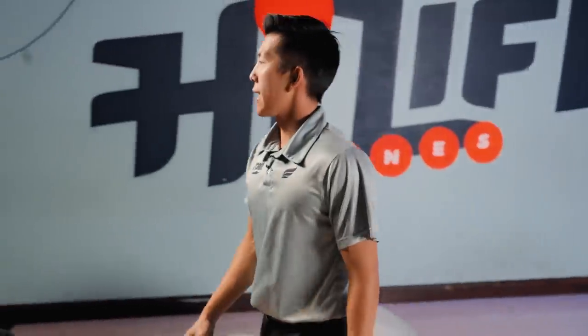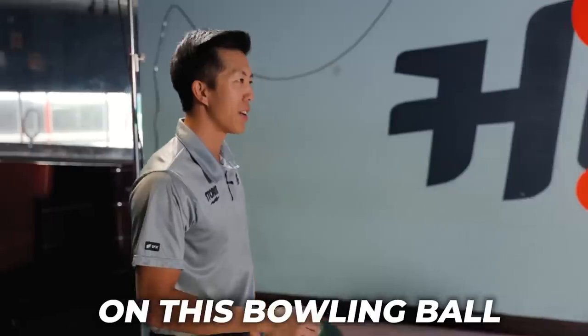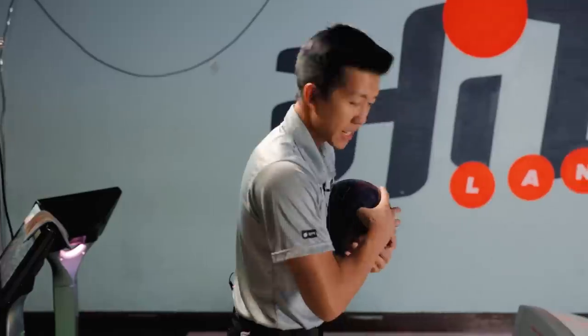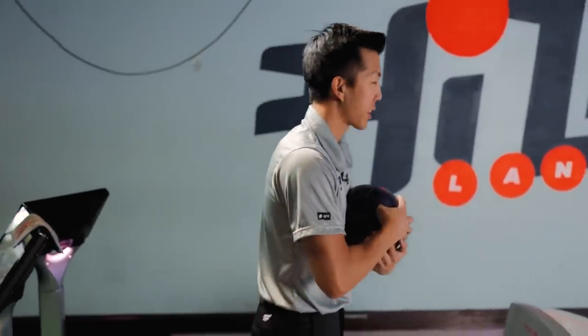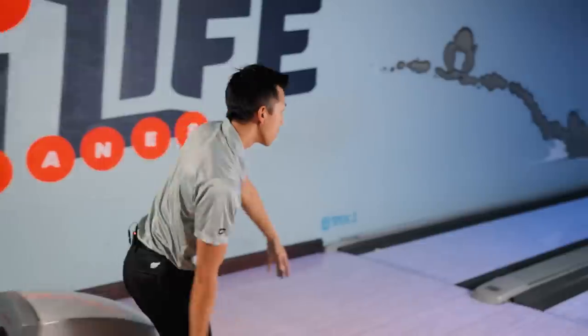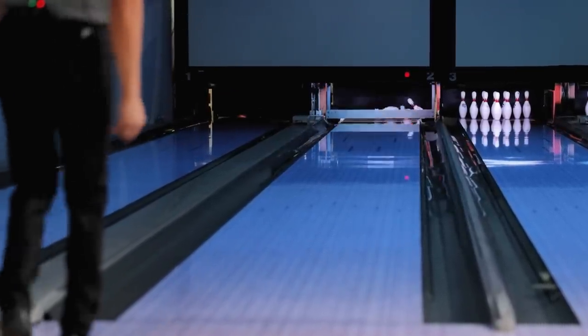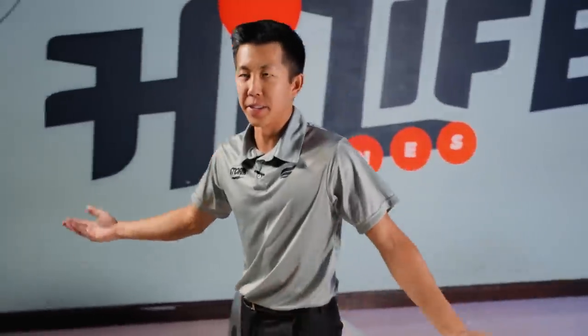So just barely, I got the wizard's touch on this bowling ball. Alex Hoskin is the bowling ball wizard. That's what I call him. We're gonna keep moving left and see how good this phase two is gonna keep looking. Actually, I already know. There's a lot of videos out there where I'm locking the cap of this thing and it's pretty unreal. I just moved like five and it hit the same spot, so.